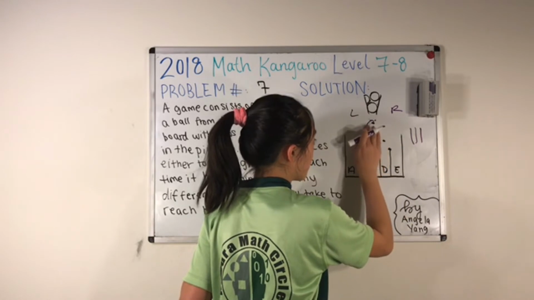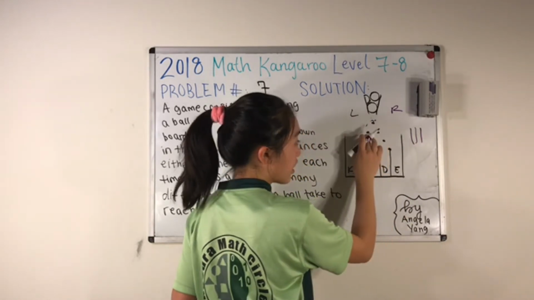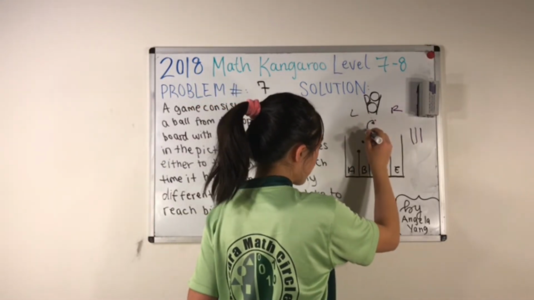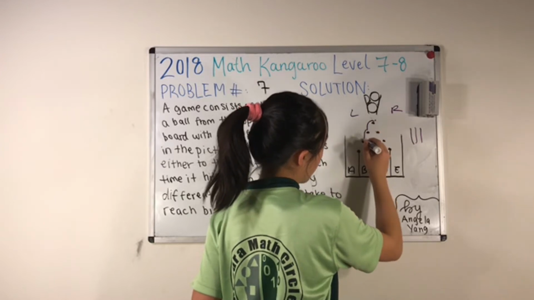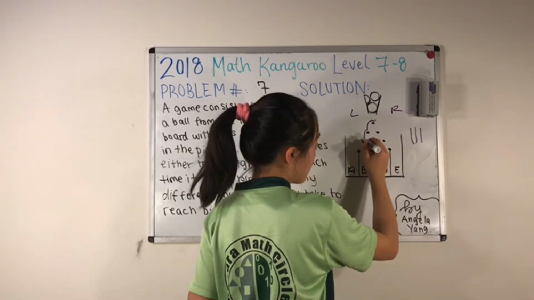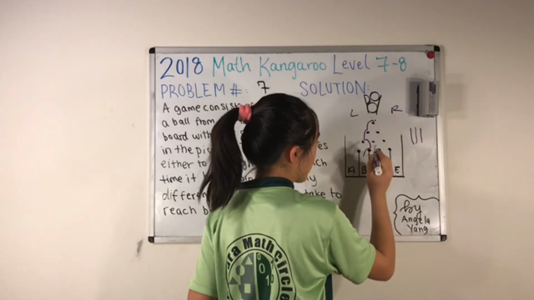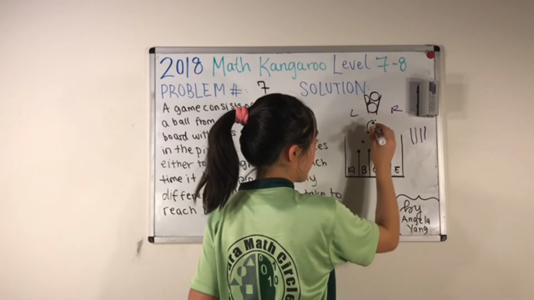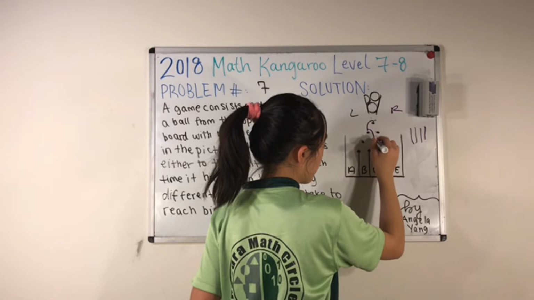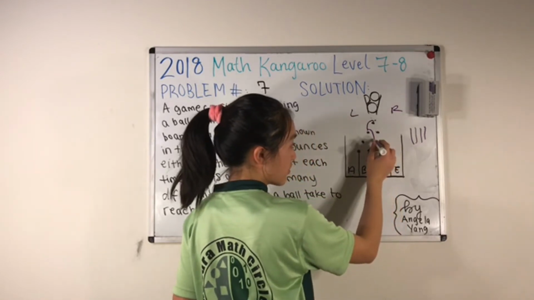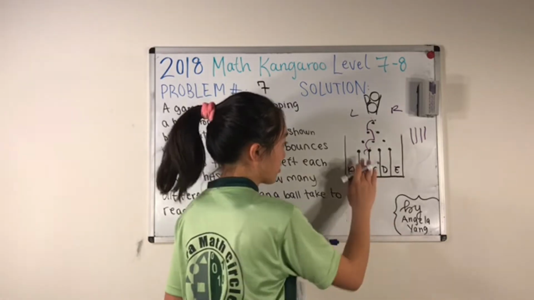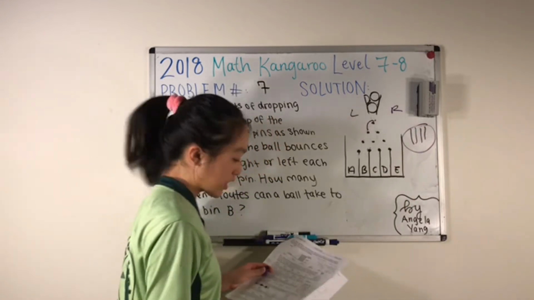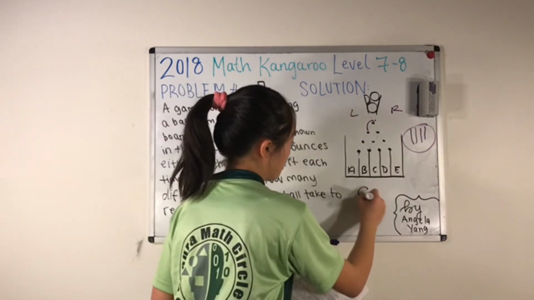So now we've covered whether for this dot the ball can go to the left or right. Now let's say the ball goes here, and then it goes to maybe the left here, and then to the left, but then it goes to the right here, and then it goes over. That's another method. Then we could try the same thing with the other method. We can go here, directly across, but if we were to try and switch over, it would be the exact same method as the one we've done before. So if we look, there are only 4 possible methods. That's the number of tally marks. So our answer is letter C, 4.